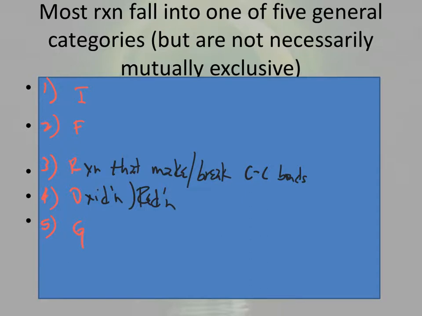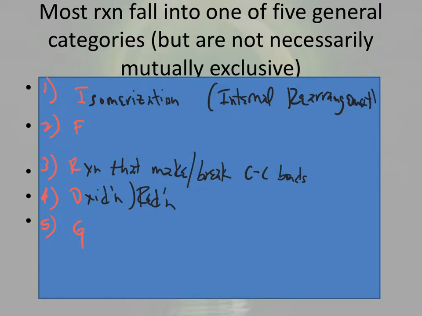What else is there? What do you suppose we have I, F, and G left? Switching bonds around. So what is that called? Isomers. So those are isomerization reactions or internal rearrangements, either way that you want to think of it, because that's the same thing. It's just that your book may say internal rearrangement. Okay, we have F and G.